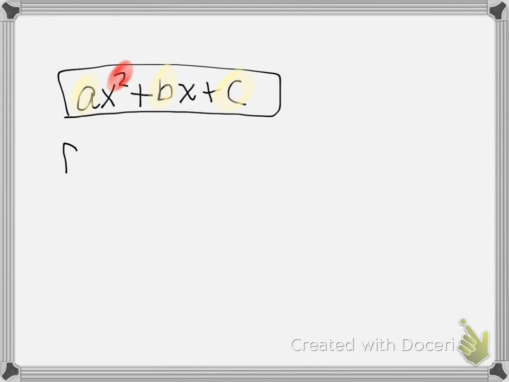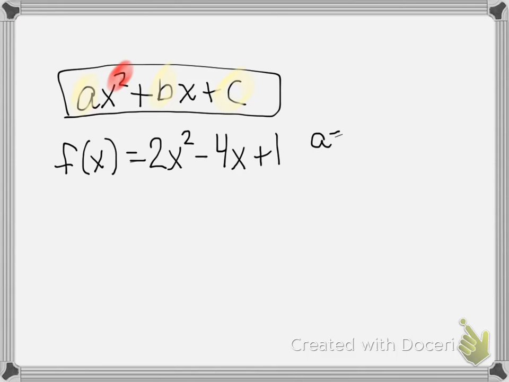So if I give you the function f of x equals 2x squared minus 4x plus 1, that means that a is equal to 2 because it's in that first position. It's next to the x squared. B is equal to -4. Notice how I took that negative with it, just like when I asked you to bubble. Okay, and then C equals 1. These letters, these numbers in these positions will help you find a vertex without having to graph it.